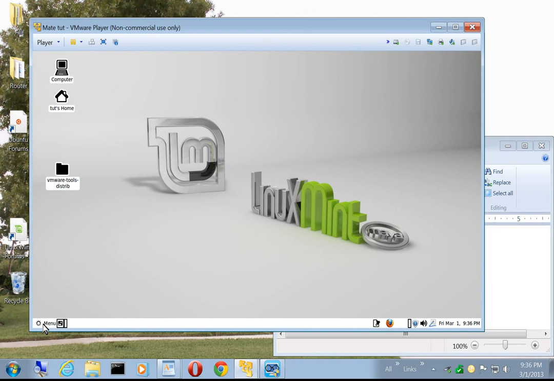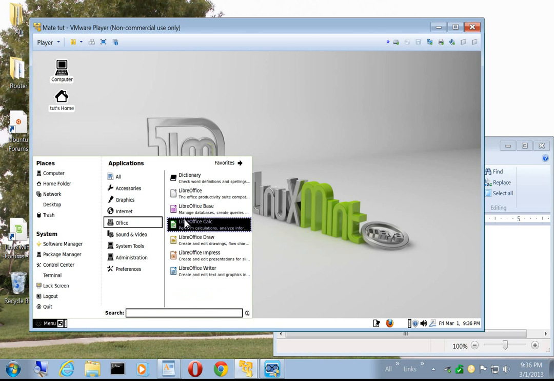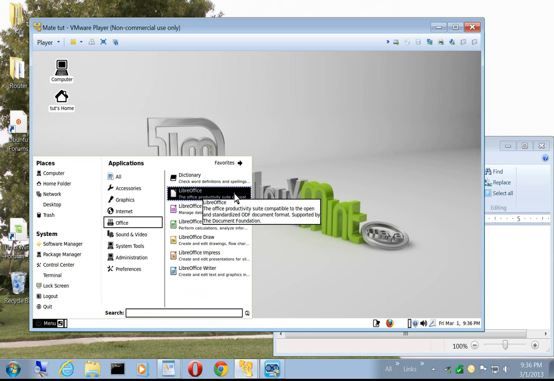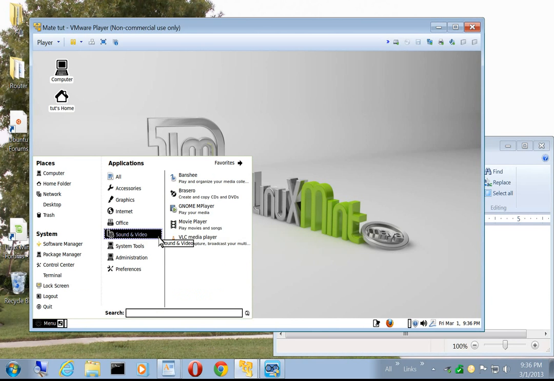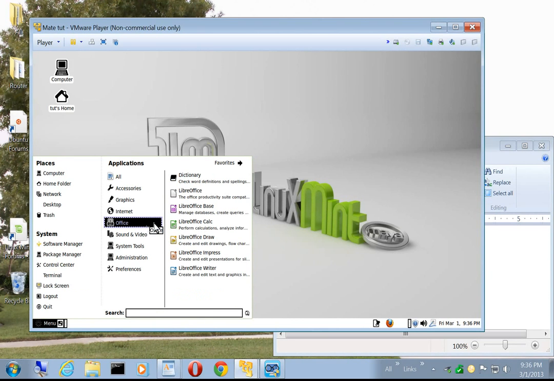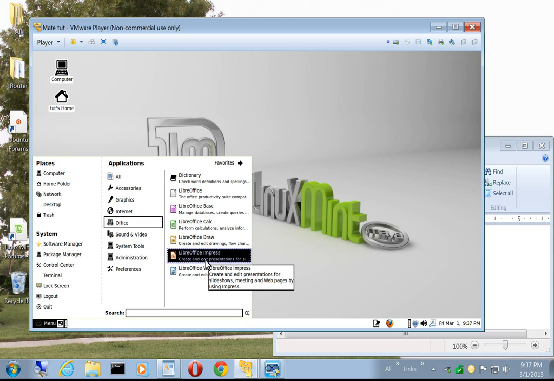So for this, how you install programs, very simple. What else can we talk about? Or your Office. Office, you have LibreOffice. In LibreOffice, you have various functions. You have Calc, which is the same as Excel. Oops, where's Office? Okay. Then you have Draw, which is a program that I've never tried. Apparently you can draw something with it. You have the Writer. Then you have Impress, which is PowerPoint. The Writer is Word.